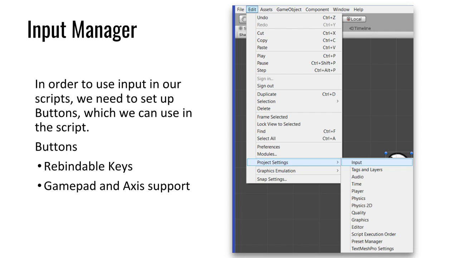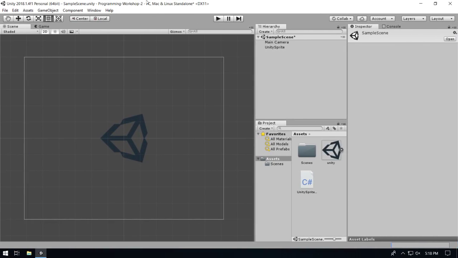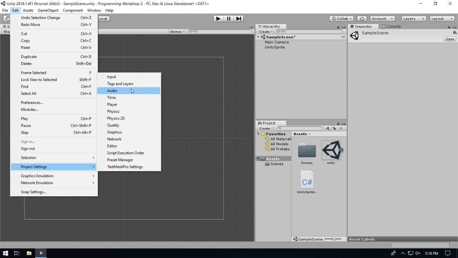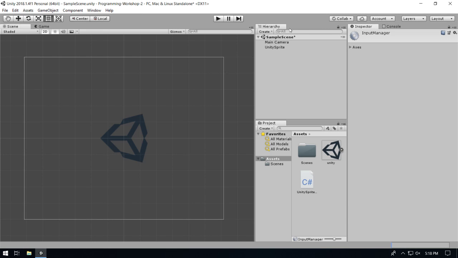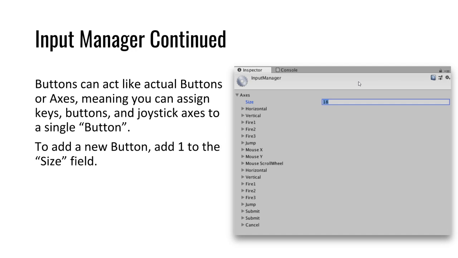It should be kind of where the inspector is. I can demo that right now. Edit, Project Settings, Input. And drop down the axes, and you should see a list of what are called buttons or axes. So each of these is kind of a button and kind of an axis.